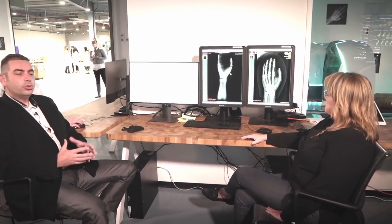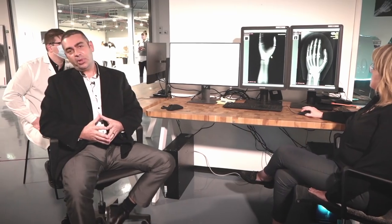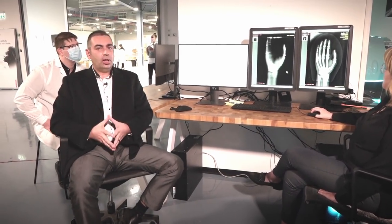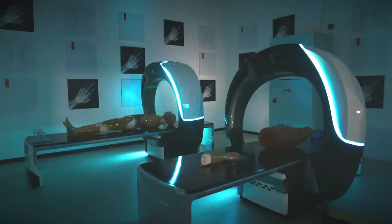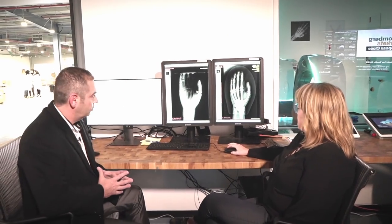Ran, on regular 2D images, we have this challenge very frequently of overlapping biomass. And in 3D tomosynthesis imaging, we are able to avoid this problem. We want to demonstrate some images now. Okay, fantastic. And actually, Dr. Yuz, I see that the images came. So for the audience to understand, we took images inside, uploaded many of them there, and our software combined them into something that our radiologists are going to review now and explain. So I will step back and let the professional explain to me and to the audience what's going on.